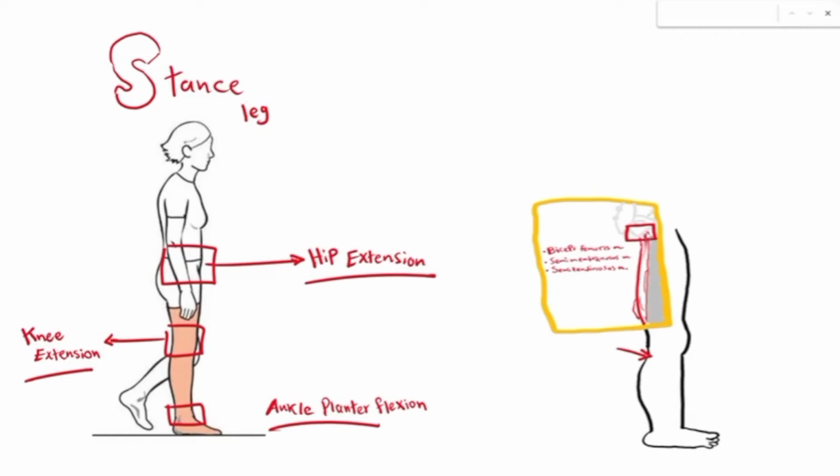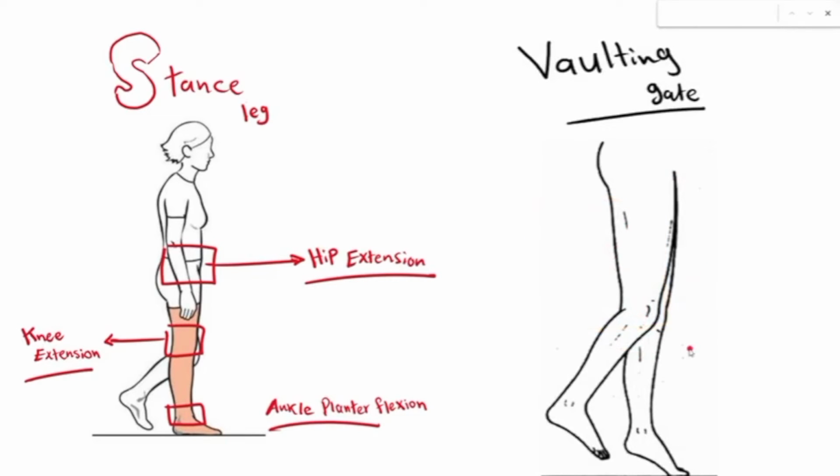Because the leg will be shorter, since we don't have an extended hip, we'd have another way of reducing that. That will be the vaulting gait, which is basically a plantar flexion throughout the whole stance phase. Usually we have plantar flexion, right, but usually at the end, just before the swing phase. But here, in the vaulting gait, we have plantar flexion throughout the whole stance phase.